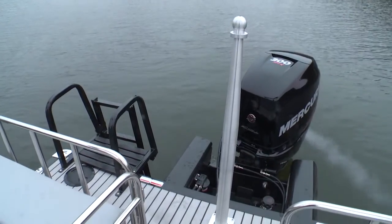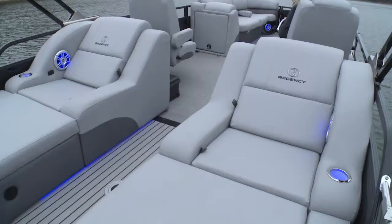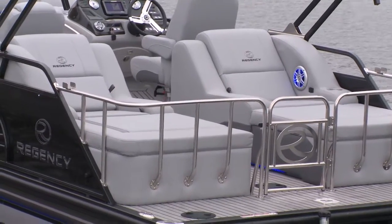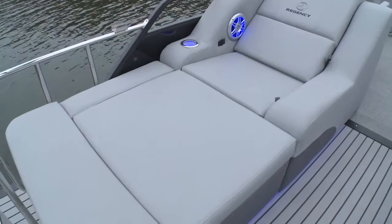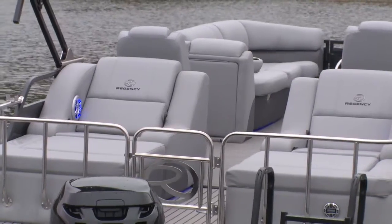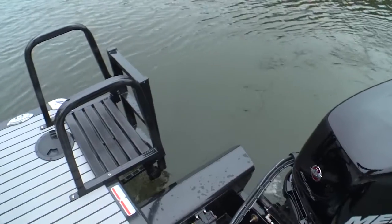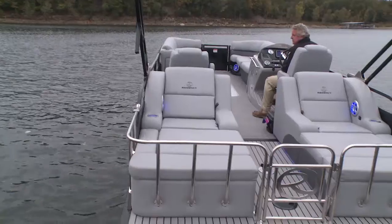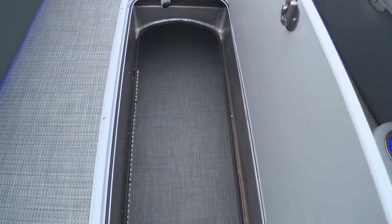All the LE3 series are equipped with a removable tow pylon. What distinguishes the Sport model from the others are these aft-facing lounges, the walk-through to the transom, and the low stainless steel rails that give you a great view over the transom when you have people riding a board, ski, or tube. Step through the stainless steel gate and you've got a boarding ladder on the starboard side, with plenty of room on the platform. When you're done riding, you can stow the tow pylon and your boards in the center locker.